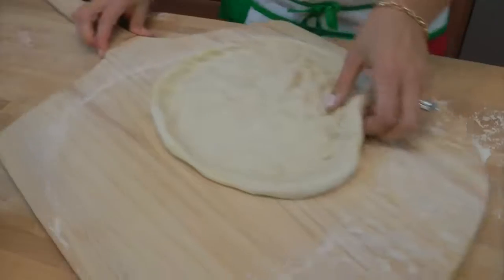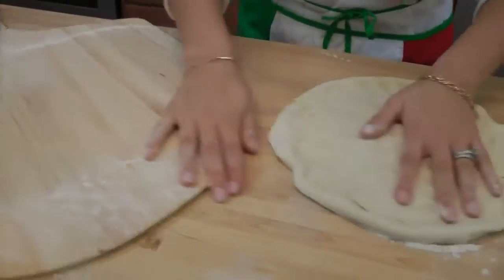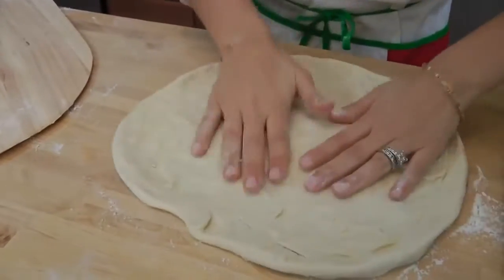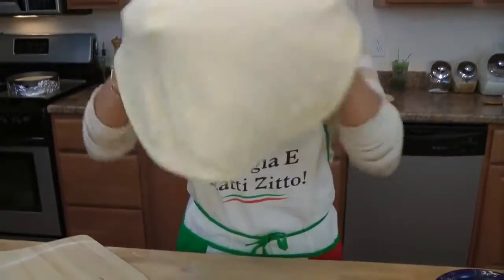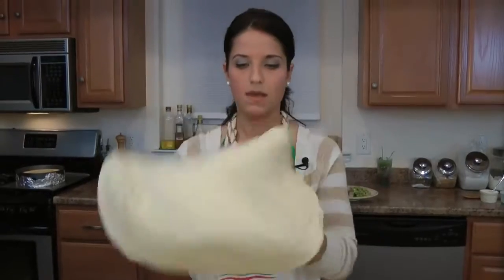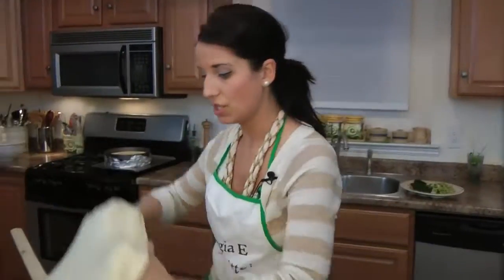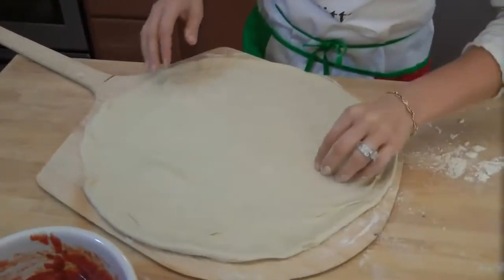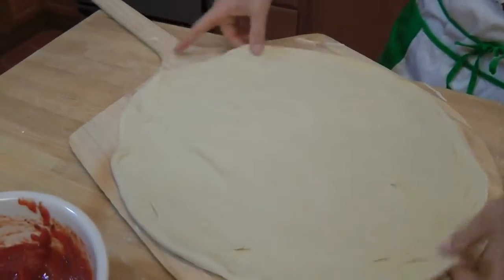You probably should be more careful than I'm being. I'm just gonna do this over here for now. Watch. Just to form it out, and then with your hands, you just wanna stretch it carefully. Carefully, you don't wanna go too thin, otherwise you'll put a hole in the crust. But I'm using my ring, and I shouldn't be. Here you go. I did use my ring and I made a little hole there. But that's perfect. See? It's exactly what we're looking for.